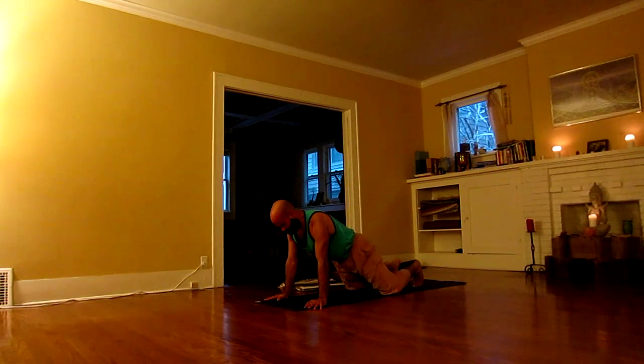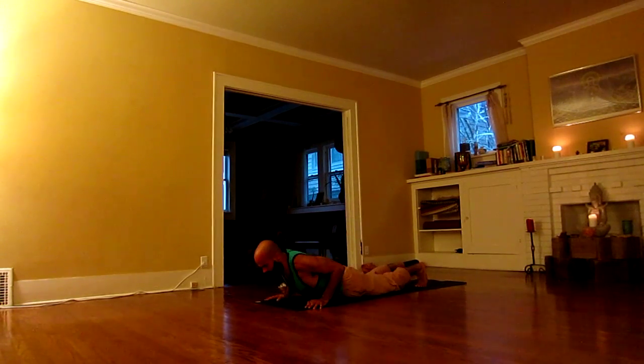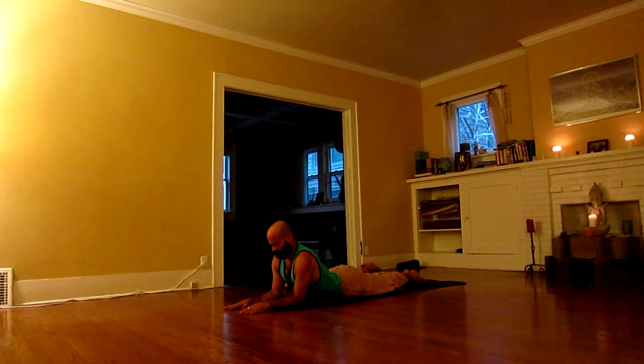Inhale, come up through tabletop, and then up to high plank. Exhale, lower down. You can lower down from the knees onto your belly if you'd like. Inhale, come to Sphinx pose. Elbows directly under the shoulders, forearms parallel with each other.